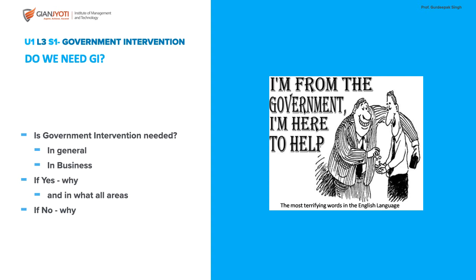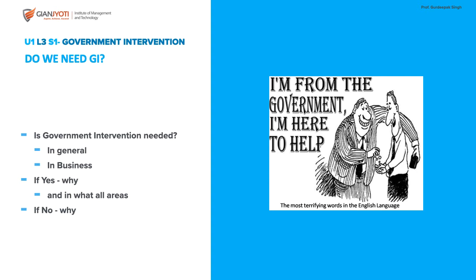And also, whatsoever resources we have for our country, they should be evenly distributed, and there has to be a social cause, there has to be a human angle. Who else will look into that? It has to be the government. So that is why the government intervention is needed a lot.